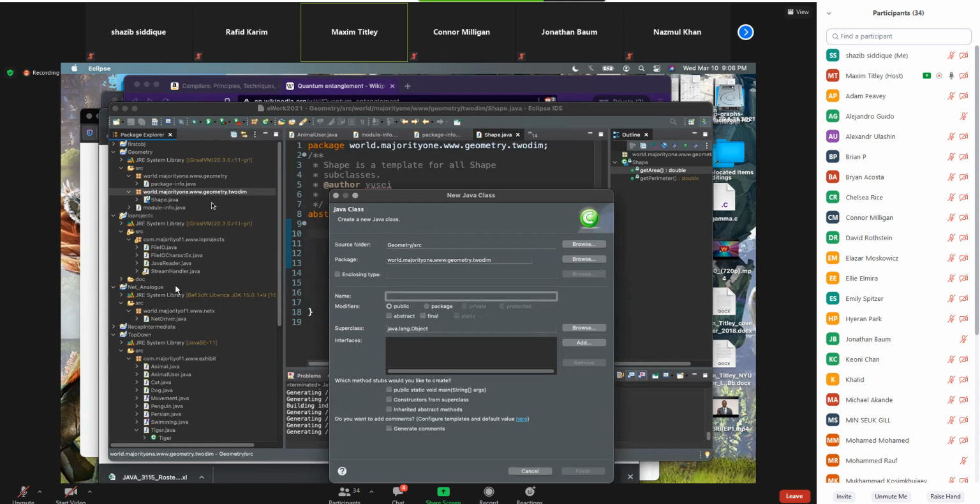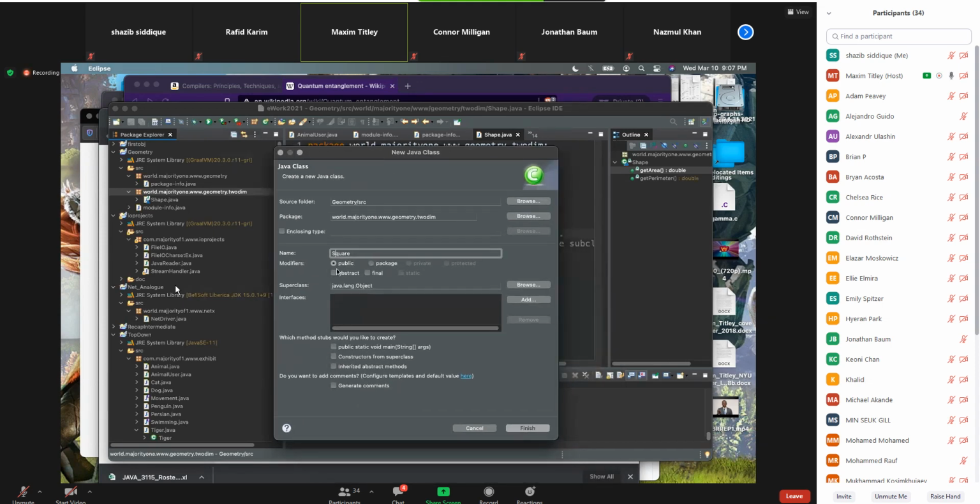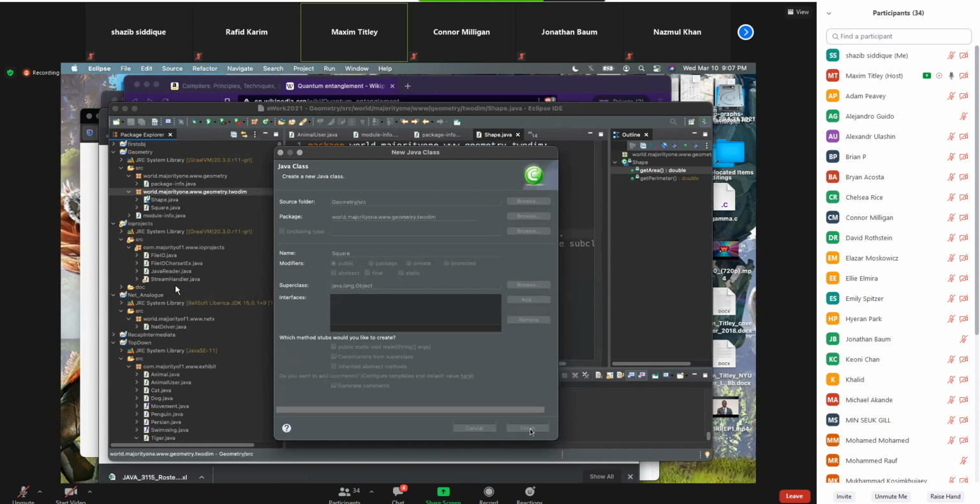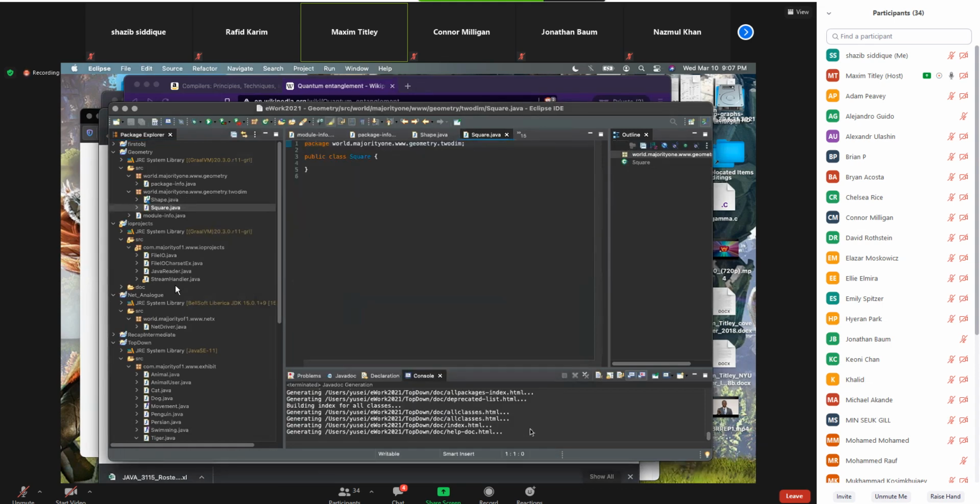So in this particular case, I want to create something called square. All right. Now you'll notice that down here they have words like abstract and final, whatnot. I'm not going to get into that part right now because it'll probably do more to confuse a newcomer than to actually help a person progress. So public class square.